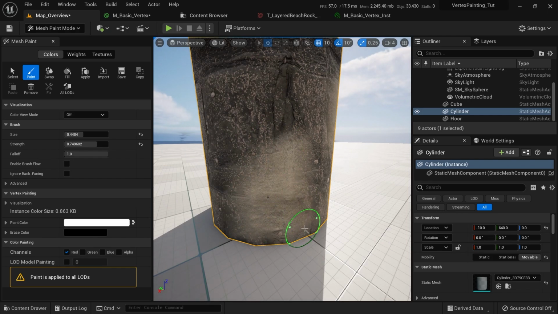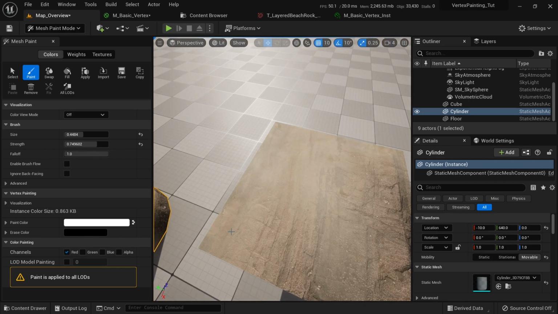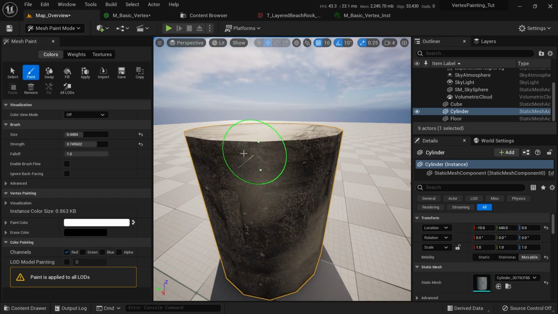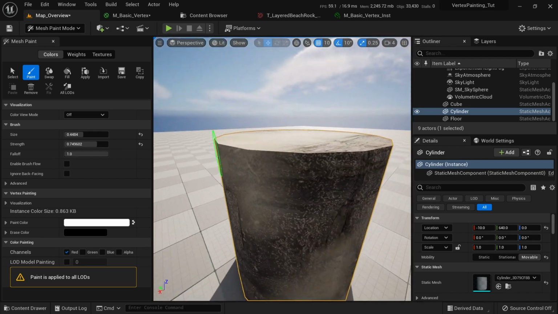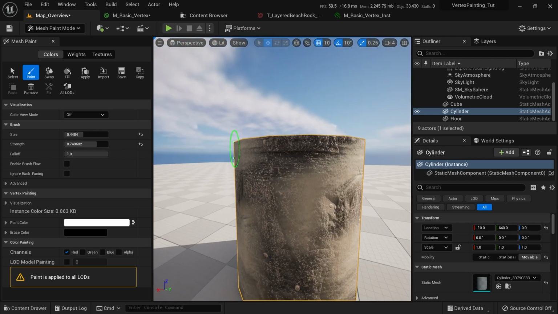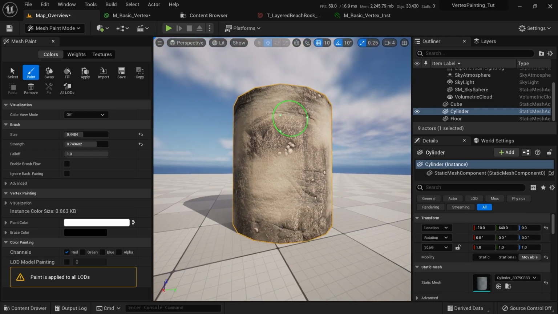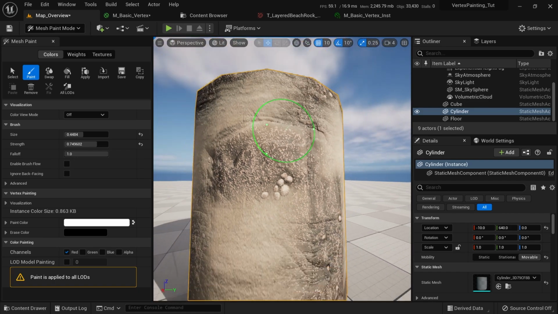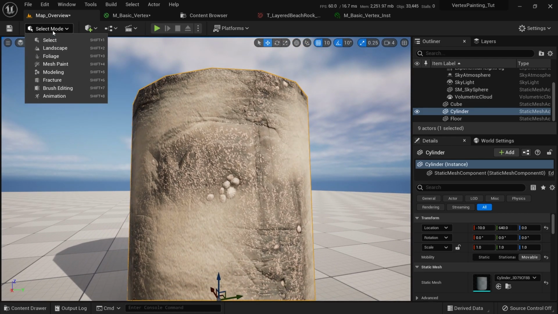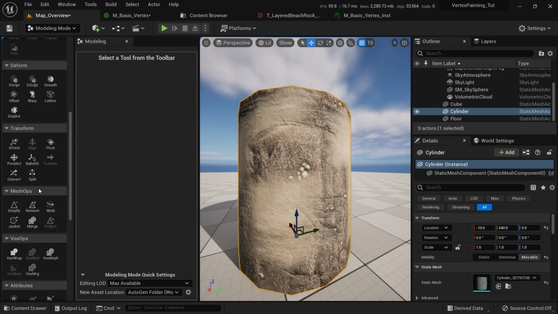If I didn't have enough vertex colors, then just like this mesh, one painting will cover a lot of space in my mesh. So you want to make sure you have enough vertices. You don't necessarily need to have thousands of vertices to paint. You just need a handful of those so you can have results. Now, let me fix the UVs really quickly so you can have a better view of this texture here.